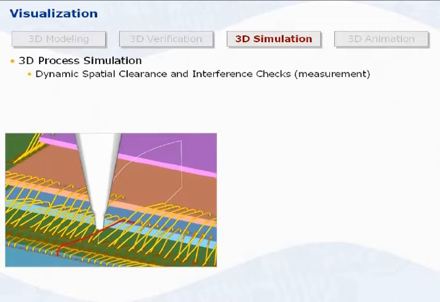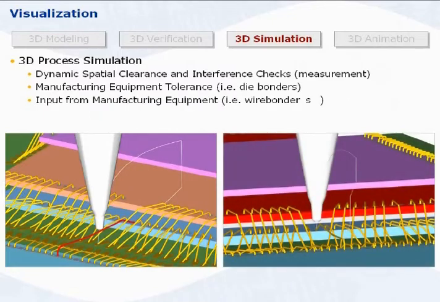To make this kind of process simulation possible, it is important to consider other factors, such as manufacturing equipment tolerance. For example, this refers to simulation of the die bonder's placement accuracy to test the worst-case conditions. Inputs come directly from manufacturing equipment, such as wire profile geometries, capillary geometries, and toolpath trajectories. The fourth dimension is a summary of the timing of manufacturing sequences, which must be carefully analyzed to make the 3D, 4D simulation possible.